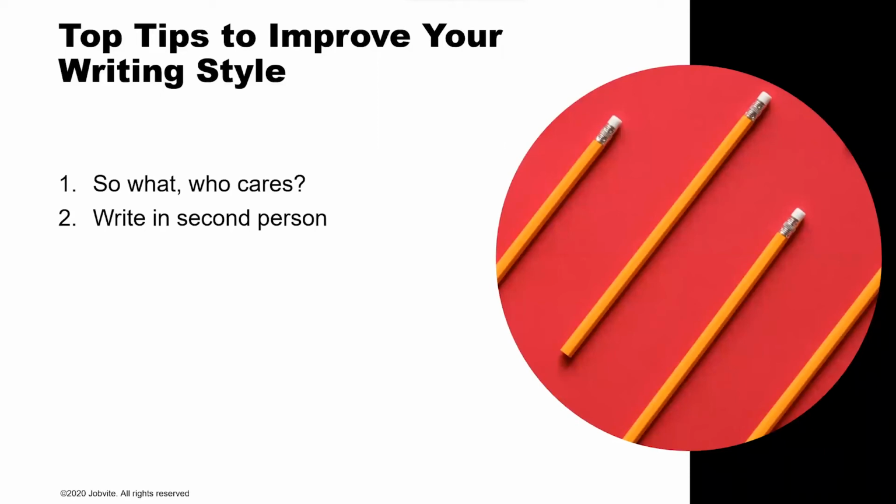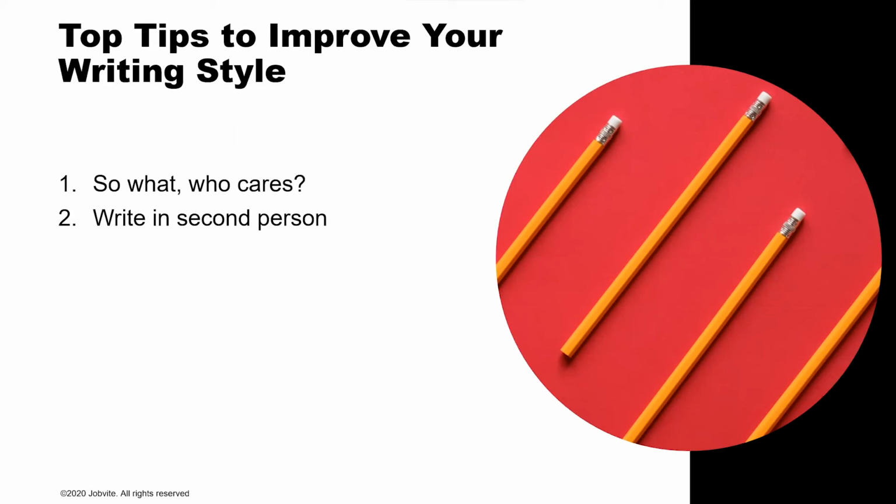So first, answer, so what? Who cares? Is what you're really saying resonating with anyone? How does it affect them, and why should they care? Make sure your recruitment content can speak to the value the individual will derive by interacting with your messaging. Get to the point quickly and give candidates a reason to engage with you even further.